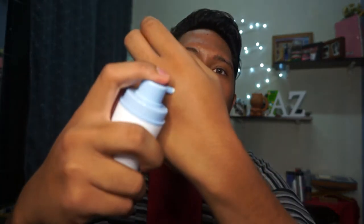Bila mula-mula I see this, I thought it's gonna be like a peel off mask. So bila I tengok it's a soft peeling mask, then I understand what it means by milk peel cream mask. So cara dia pakai, you can just letak sikit. I'm just gonna show you dekat back of my hand. Okay, and you just sapu. The texture is a bit moussey and creamy, which I don't mind, I suka. And the smell smells good, like a little bit of susu mixture with some chemicals, tapi not the one yang very strong, you know what I mean.